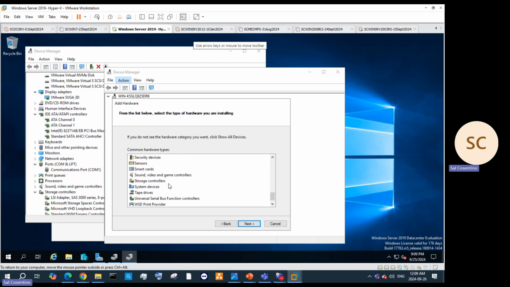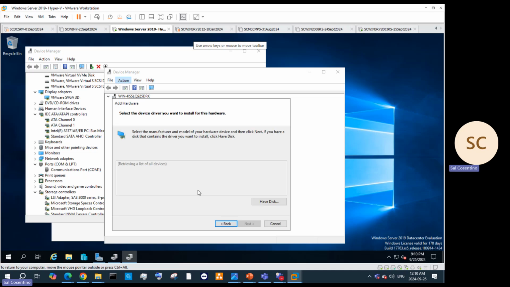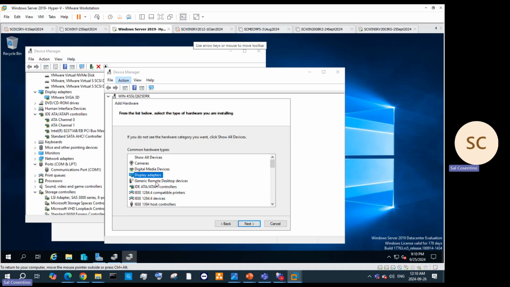A good example would be a loopback adapter. Basic displays, no ACPI support.